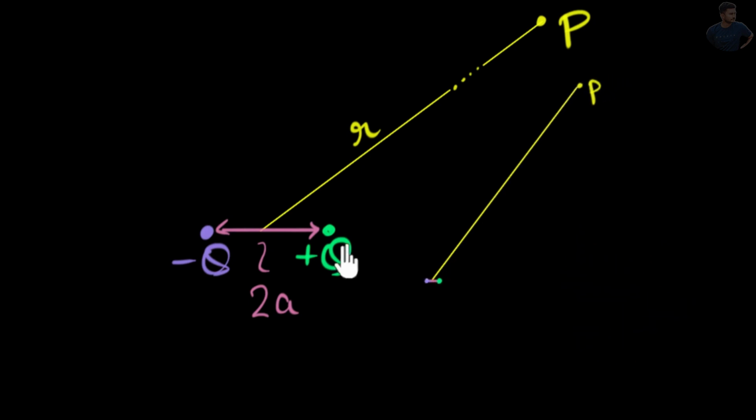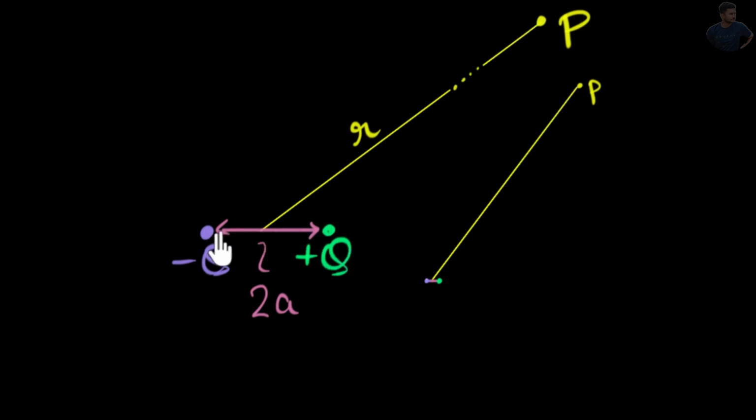Now the question is, how do I do that? Well, I already know how to calculate potential due to a point charge. We've seen the expression for that. It's kq, where 1/4 pi epsilon naught is called k. So kq divided by r. So all I have to do is figure out what's the potential due to this charge over here, what's the potential due to this charge over there, and then just add them up.